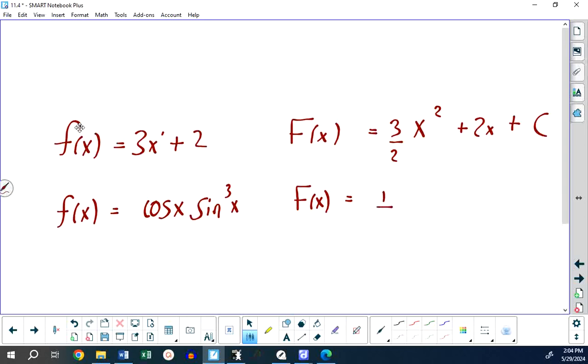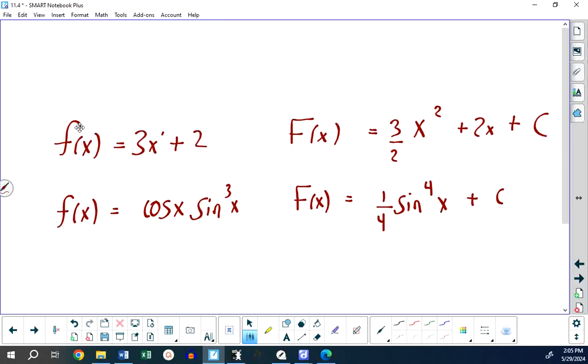So you said, well, what if I do this? What if I just kind of ignore the cos of x? And if you differentiate that, I can throw in my c if it's bothering you. If you differentiate that, what's going to happen is you'll move that 4 down in front. It'll cancel with the quarter. You'll be left with sine cubed. But then the chain rule says you have to multiply by the derivative of sine, which gives you the cosine.